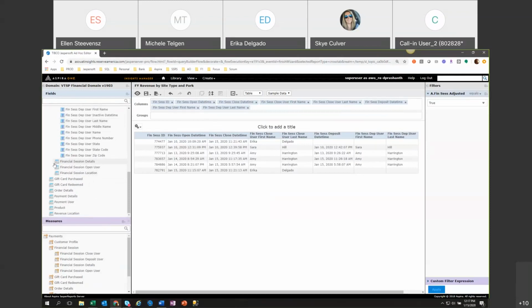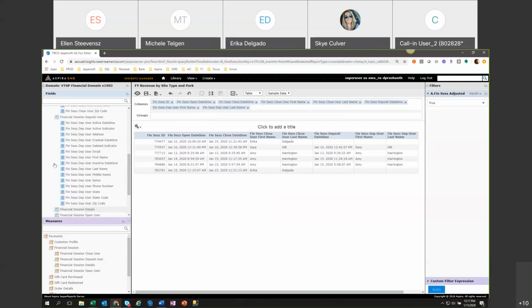Karen, that is something that is not included in Insights and will not be, because that's part of the whole EFT, the whole financial process that needs to come from the source, not from Insights. Okay. What about the Aspira assigned deposit ID? That's not in there as well.